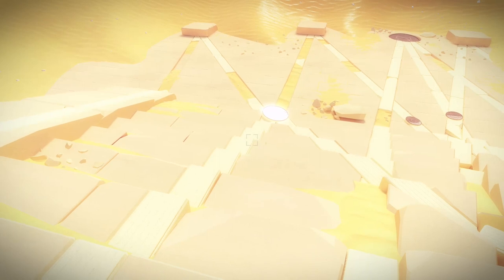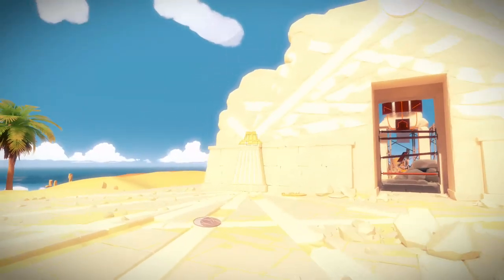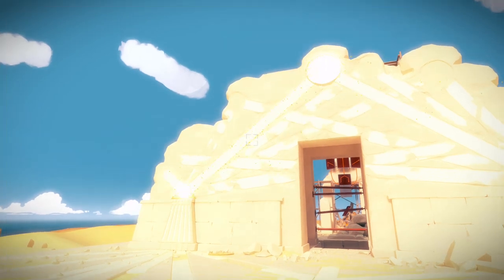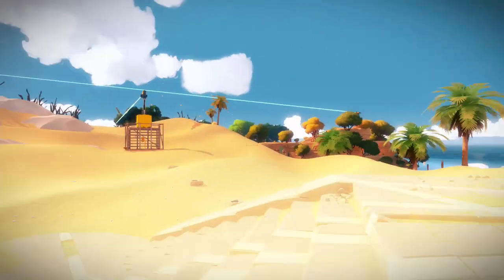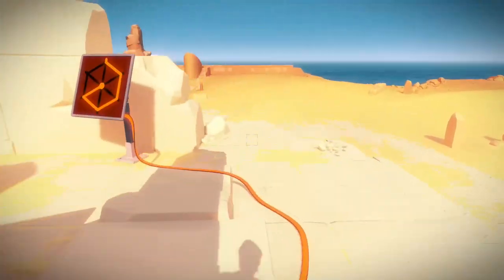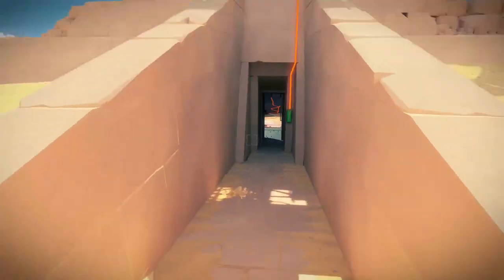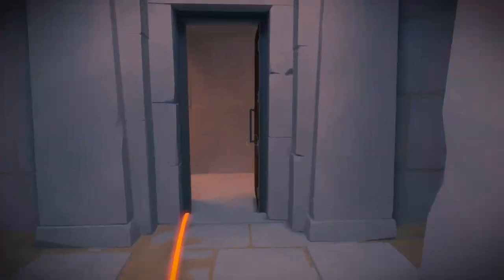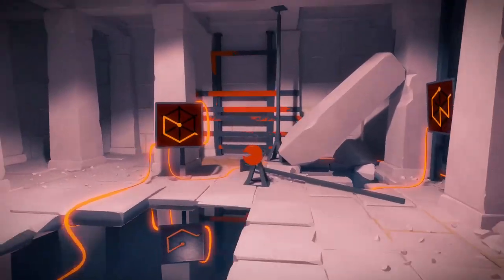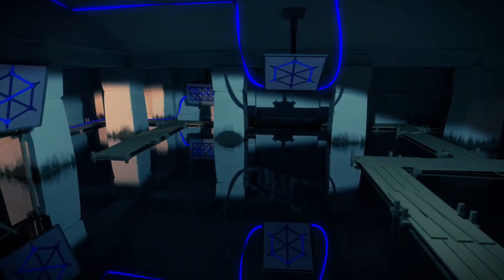So we just gotta find the angle that has the sun hitting the well, the sun, and the left-hand beacon. Oh, wait. Nice. Okay, let's just get really close to it. And let's go back to the water room. Not this water room. This one. I am certain this is the one.